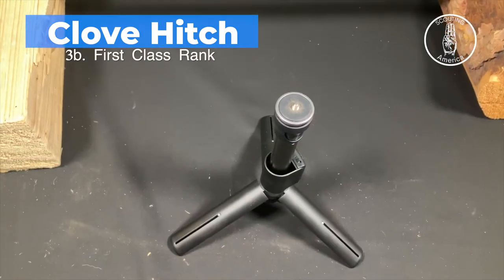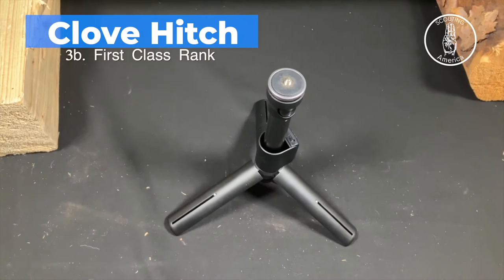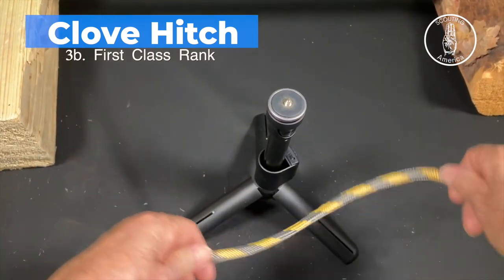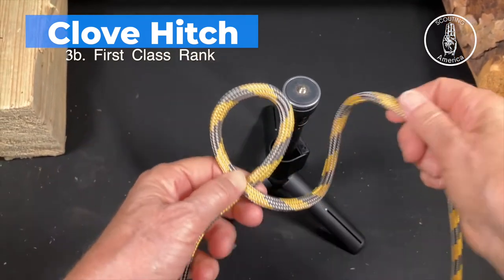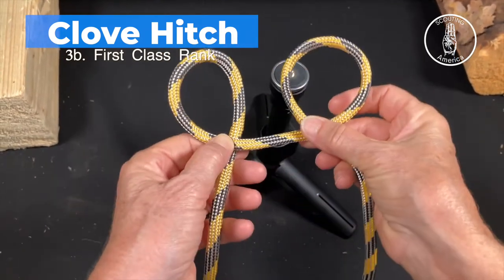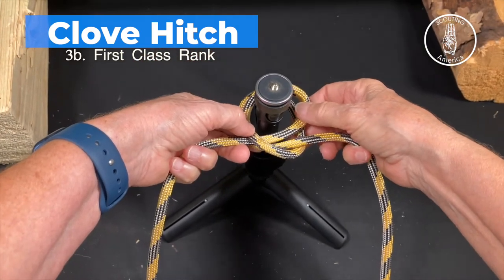All right, this is another way of doing the clove hitch. This is if you want to do it on top of something. So take your rope and you do an over loop, another over loop, but then you're going to cross them. Put that over your object and tighten.